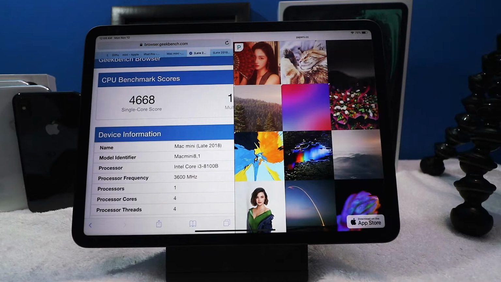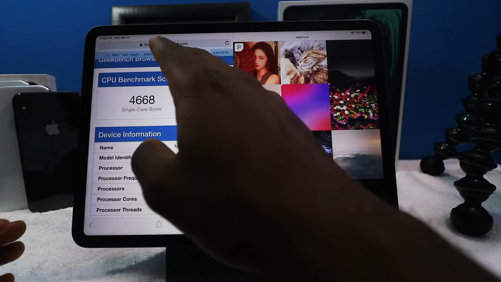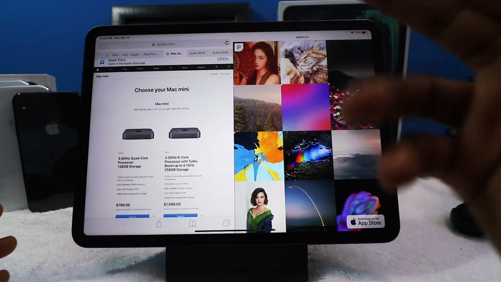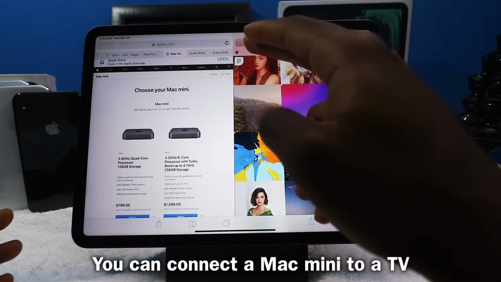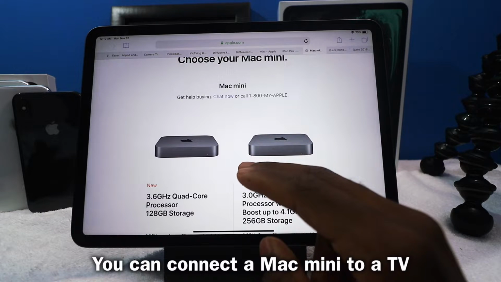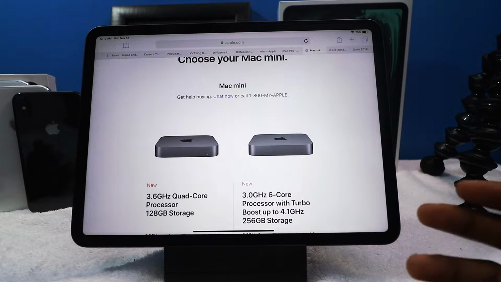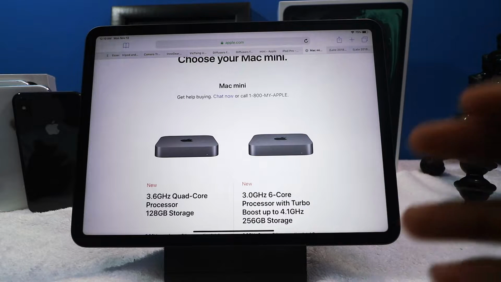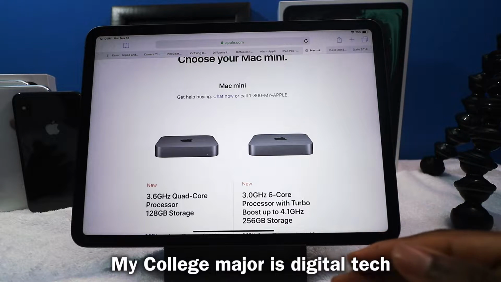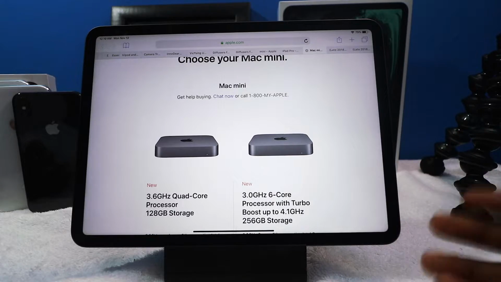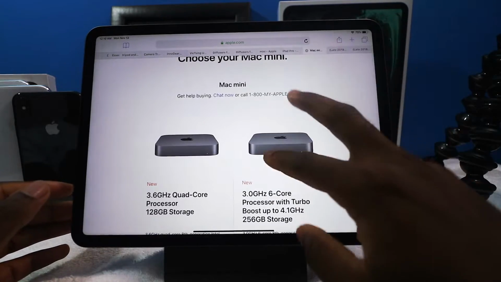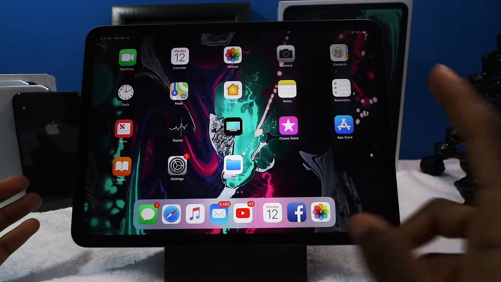But if you're gonna be doing a lot of video editing and you're gonna be having very intensive stuff, the Mac Mini is the way to go. But keep in mind, you will need to provide your own display. Now, if it was up to me, I would easily go with the Mac Mini just because I major in digital technology. I do a lot of Illustrator, Photoshop, Dreamweaver stuff, pretty much the entire Adobe suite. So, iOS is not going to cut it for me, in my opinion.